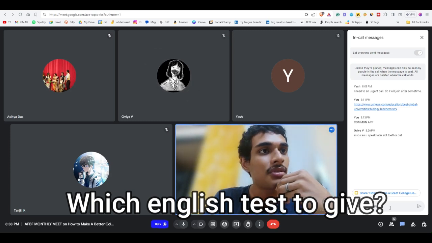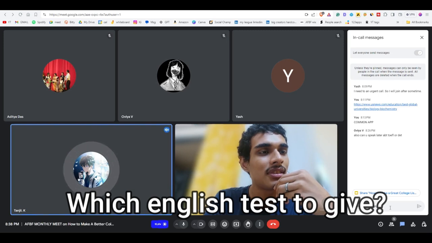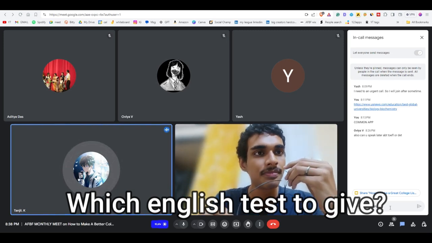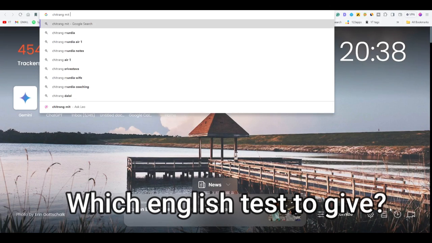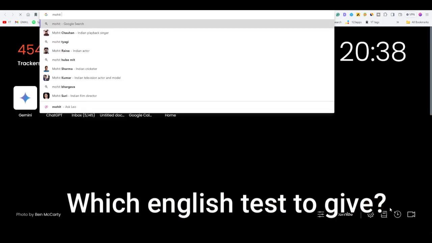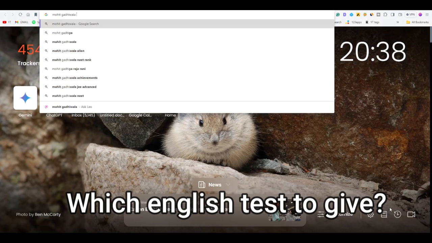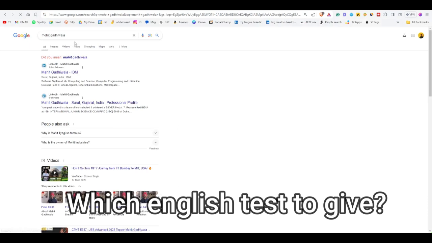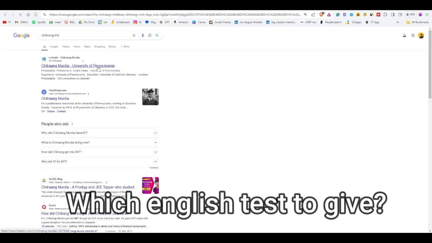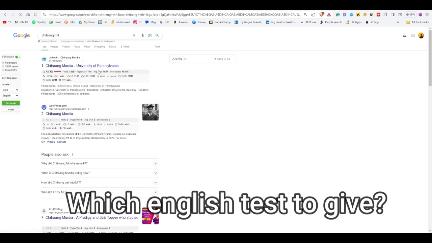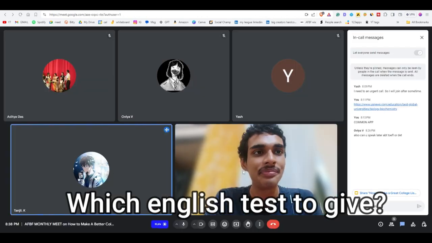Yeah. Tanjil, any doubts? I have one. That guy told about that transfer one. हाँ. I know 2 guys from IIT Bombay who just recently got transferred. Chitrang, if you can search, they also got transferred to MIT. Another one is there, Mohit Gadhiawala, I think. IIT Bombay to MIT transfer. Yeah, International Junior Science Olympiad. Okay, I got it. Okay. They need to have a strong profile first of all to get transferred. Yeah, obviously you need to have a very strong profile. ऐसे नहीं होगा. And that one, Chitrang Mutya, he is an IPhO medalist, IMO medalist, all these. बाप रे, अलग ही है.